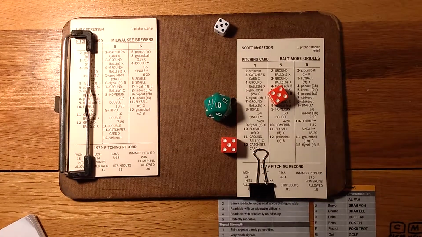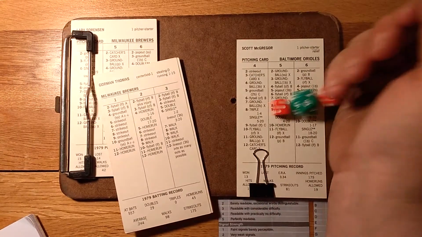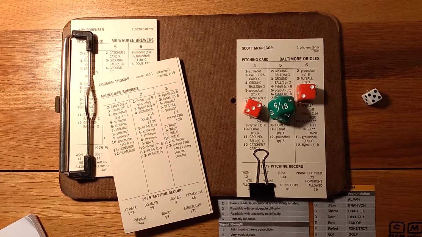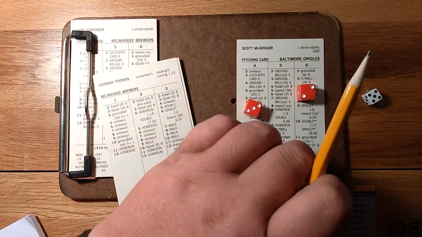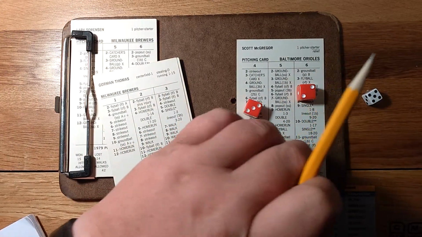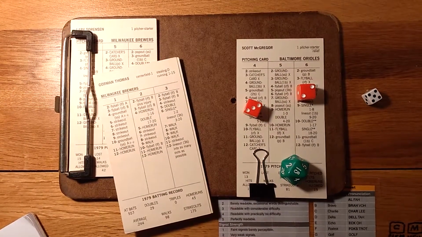Brewers, top of the 6th. They go up by a run, 3-2. Here's Gorman Thomas. And Gorman Thomas with a 5-5, which I cannot see, and that was an 18, just in case it comes up. I think it was. 5-5, pop out to third, doesn't matter. So that's 2 away.